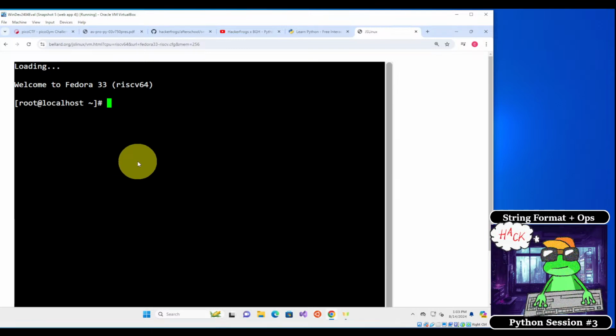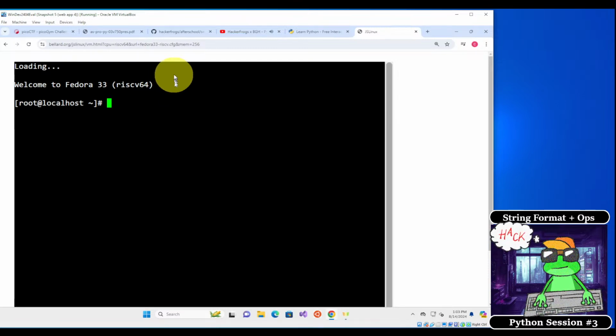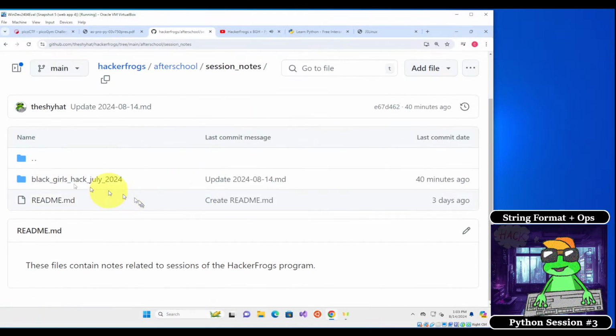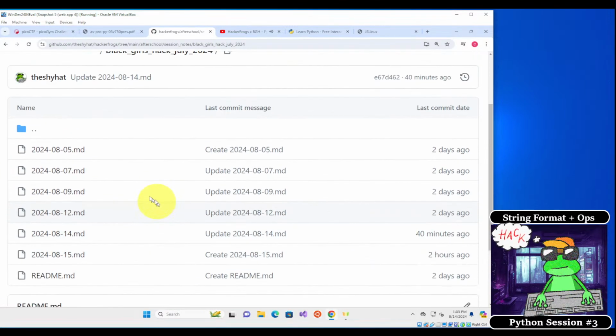What we're going to be doing is running a little program that was included in the last session. So let's do that. I just need to get the last session's notes over here. The last session was on the 12th.